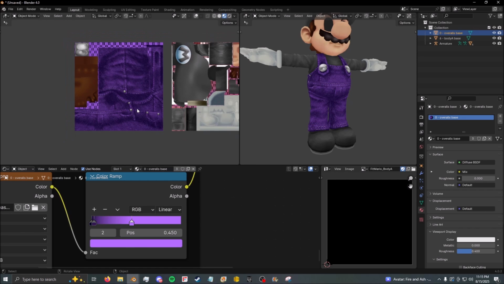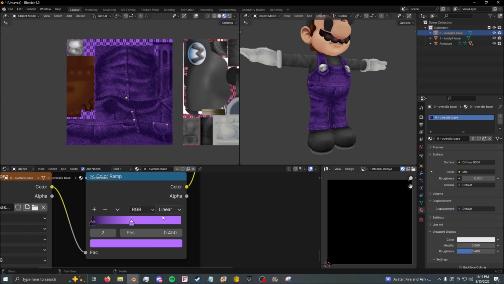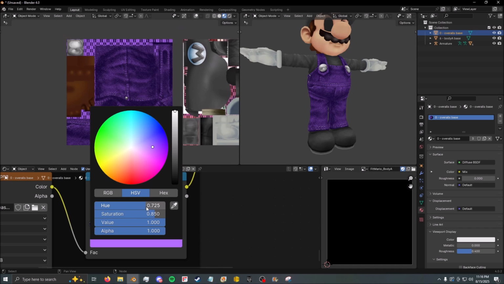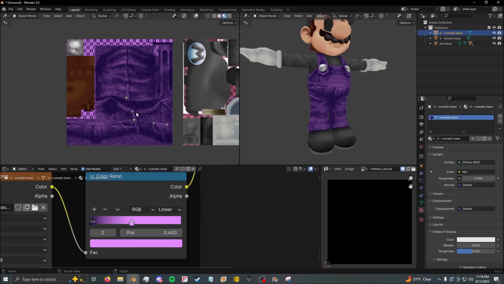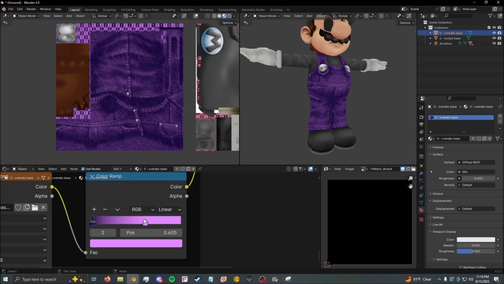So if I wanted to make these highlights a bit more of a red, like a pinkish, I could do that. And then let's do 0.75 on saturation. There we go. 0.7, there we go.